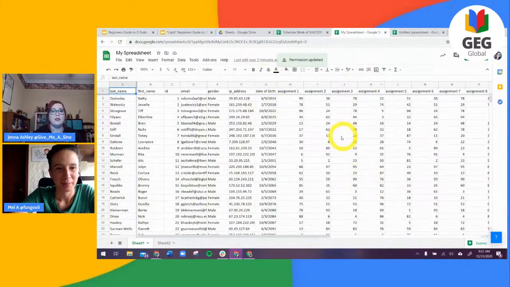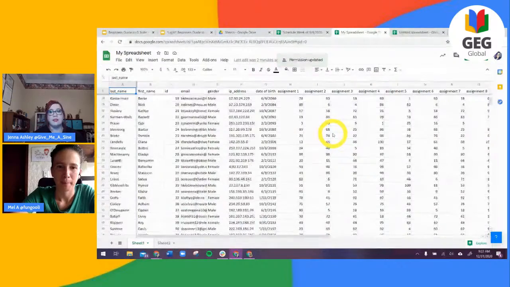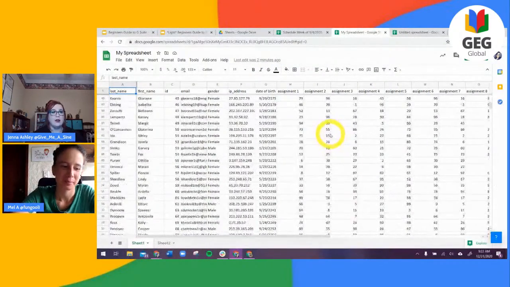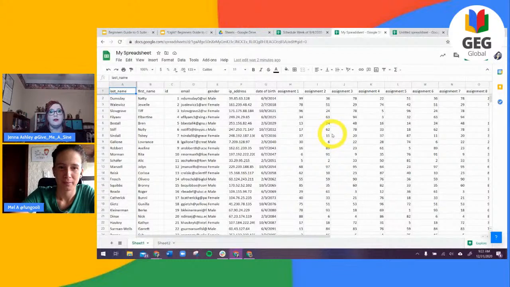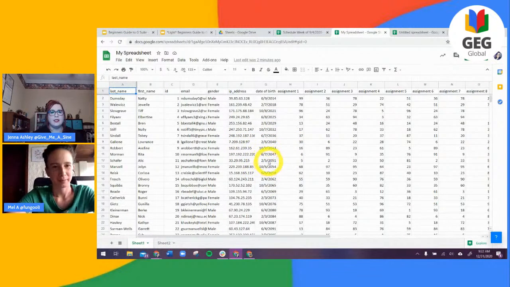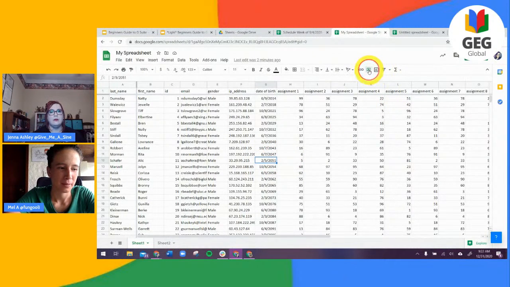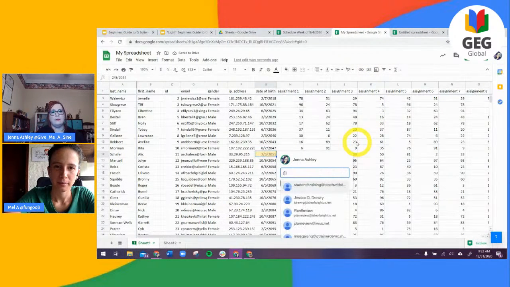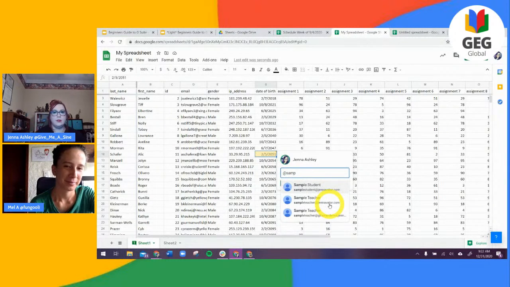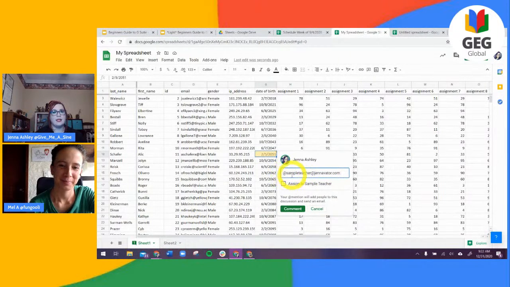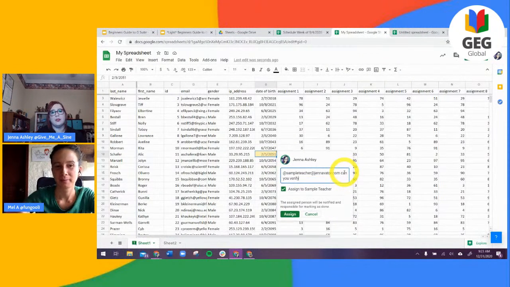And the last thing, especially if you're going to do that, is it's always important to tell people where you want them to look if you're going to send them a sheet, because like Mel mentioned, this is a ton of data, and trying to find one particular thing in it could be a little daunting. But if I go in here and I see this person's birthday is way out from where it should be, I can leave them a comment and I can @ them. Tag my sample teacher, and see how it's got that @. I can assign it to them so that they get a notification, they get an email that says, hey, she wants you to go look at this. And I can just say, can you verify this birth date, please?